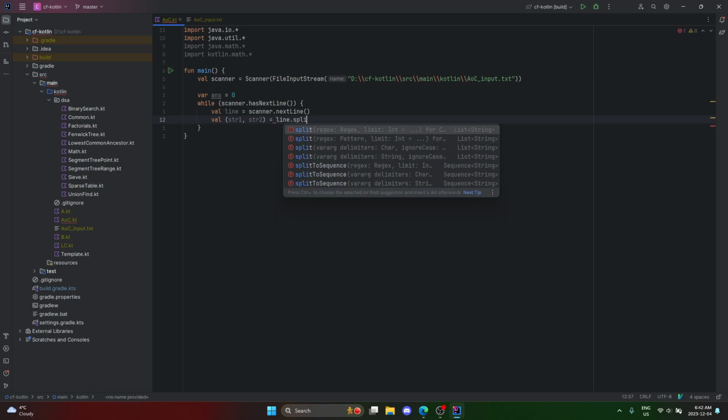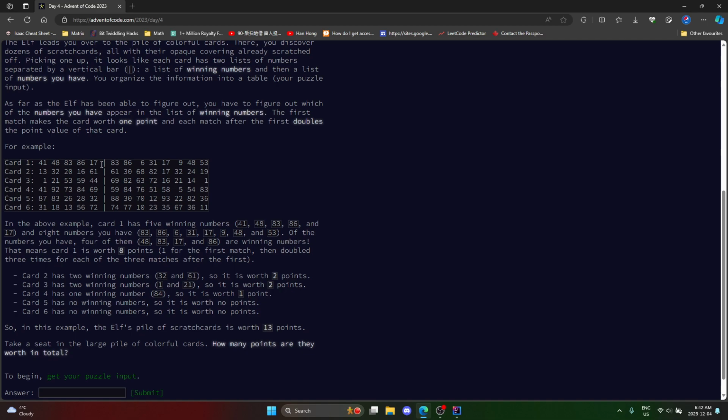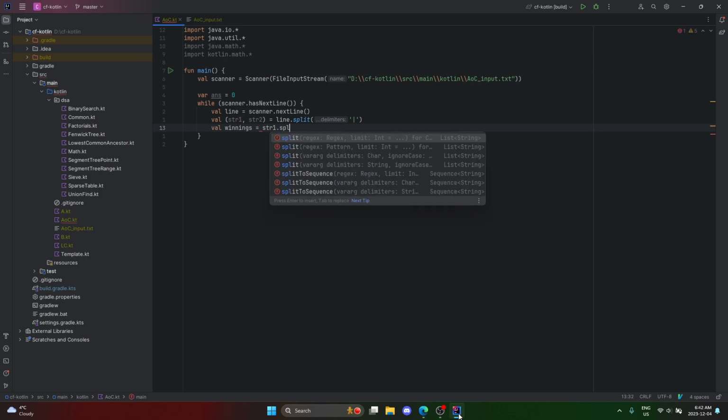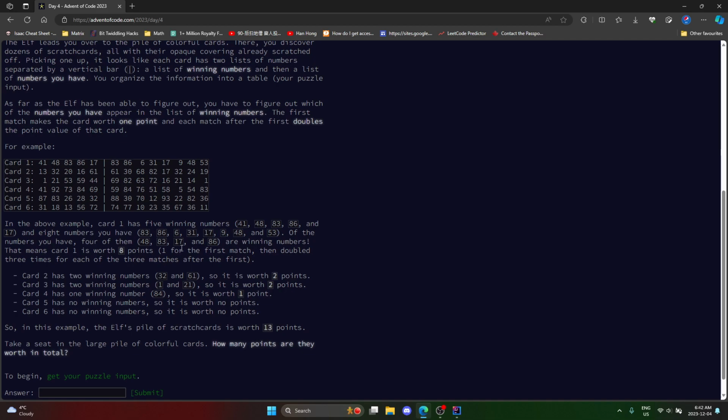So I'm gonna split by the bar, and this should give me 2 strings. They call the left side winning numbers, so that's why I'm calling it winnings. Winnings is equal to string 1 dot split, by spaces this time.